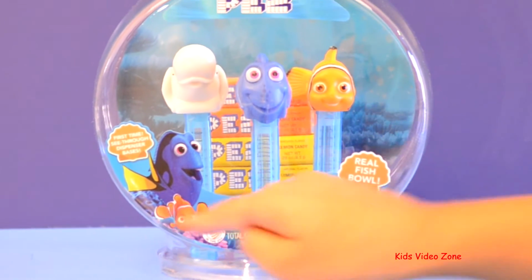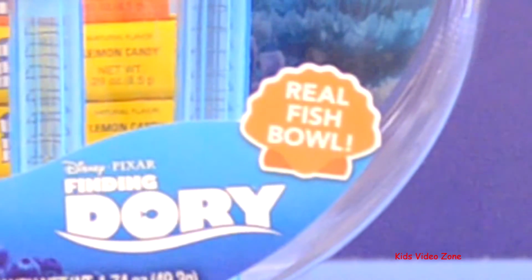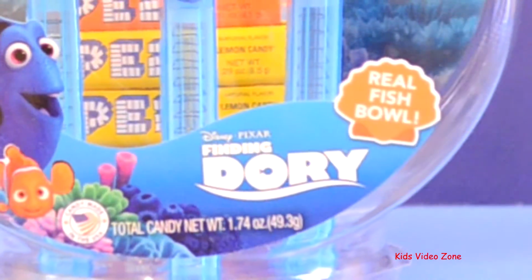And some coral stuff. And there's a background in there. And it also has the funny top. And it says real fish bowl, so I'm guessing you can put a real fish and then put water in it. And it says Finding Dory, Disney Pixar.